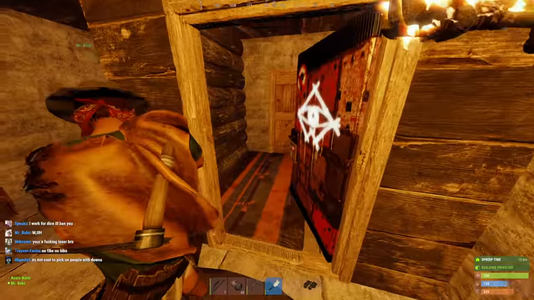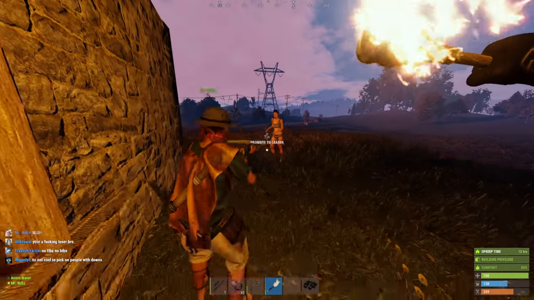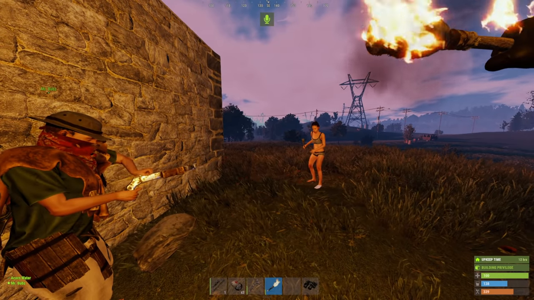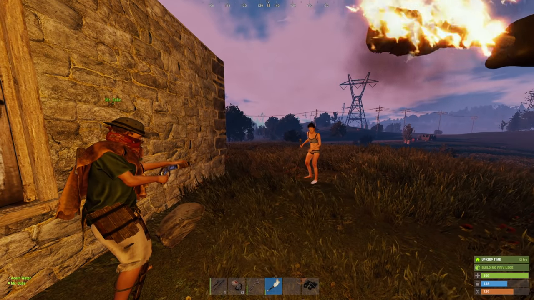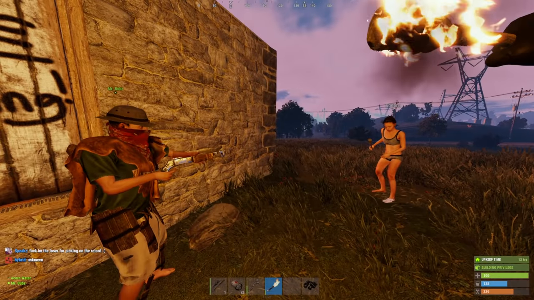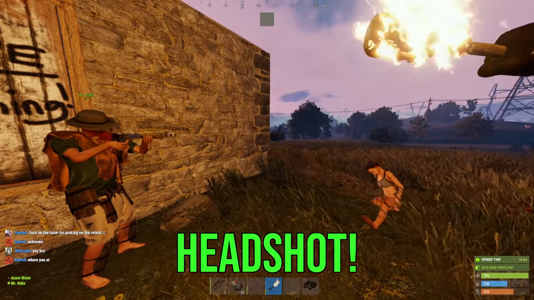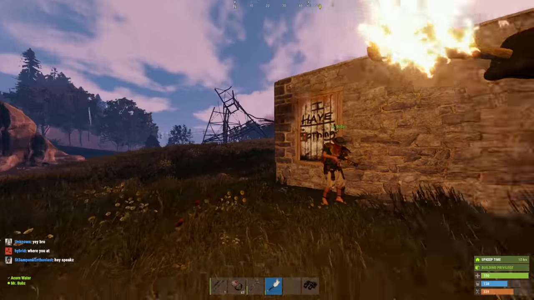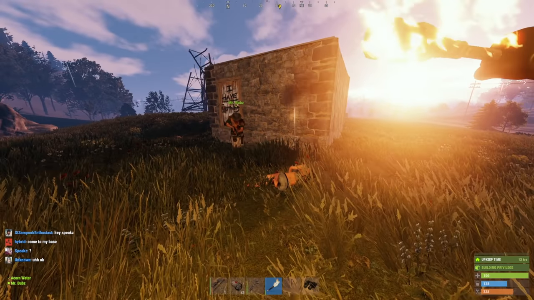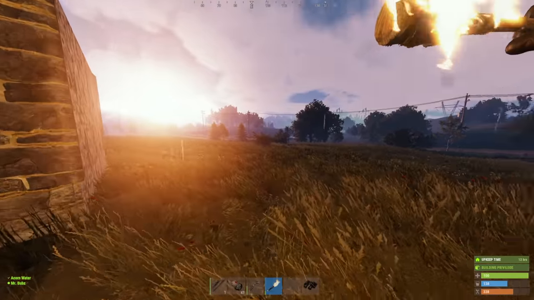shooting. Wait, someone's outside! Go kill him! Hello, my friend. You missed! He hasn't killed anyone yet. He needs to get his first kill. I'm trying to get my first kill. You suck. Oh wait, I need to aim. Okay, wait. Aim. Headshot. Nice. This poor guy. His name was Noodle. Poor Noodle. I'm sorry, Noodle. Sorry, Noodle. I can't believe you missed that guy twice.